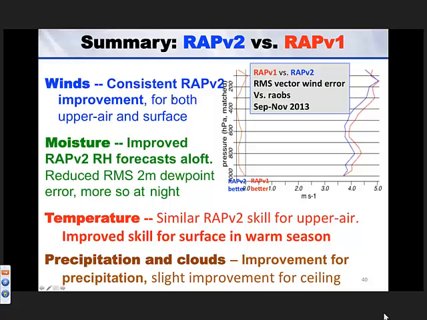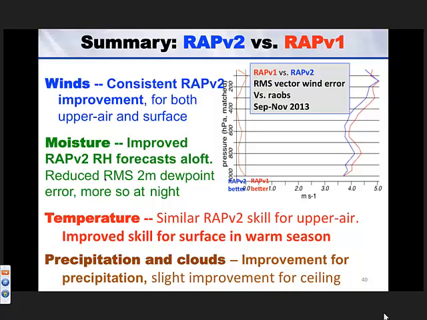So this next slide here, again, as I wait for it to come up, is just to recap where the actual improvement is in the forecast. Winds especially, both upper air and surface. Moisture, both at upper air and surface. Where it's dry in the RAP V2, actually this is another good thing to add to our glitch areas. When you should maybe have a 15 degree dew point depression, something like that, then the RAP will often look too dry. It may have a 20 or 25 degree dew point depression.